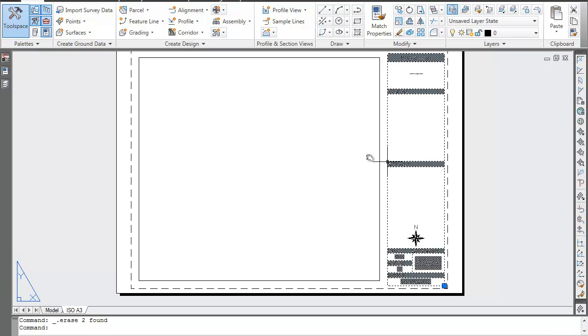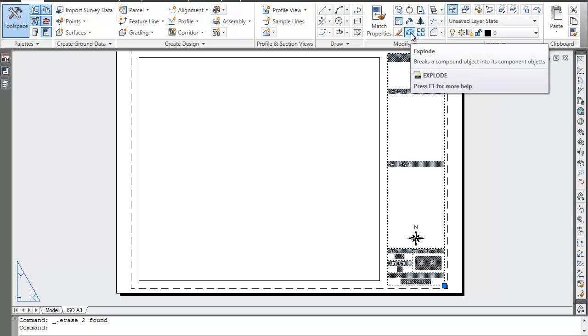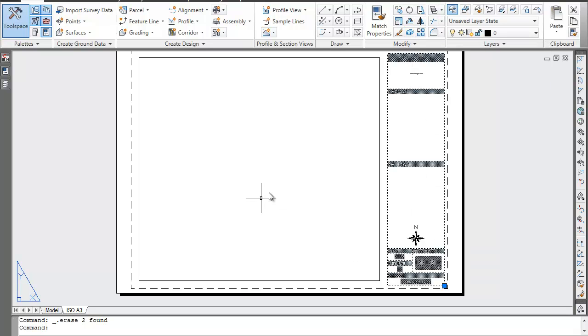I'm going to leave it like that for this exercise. My advice is if this was a job, you'd need to explode it using the explode tool here and then change the information. But for this exercise, I'm not going to worry about that because we've done that previously. Okay, escape. And there's one more thing there which we need to delete.